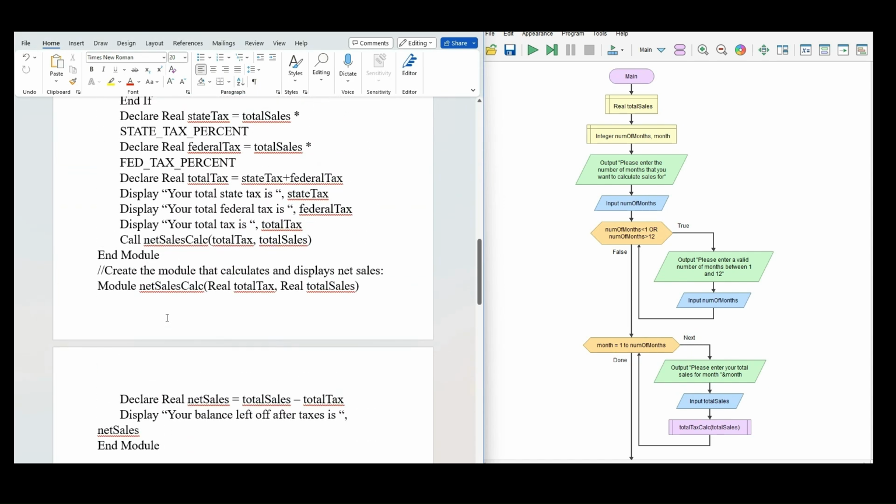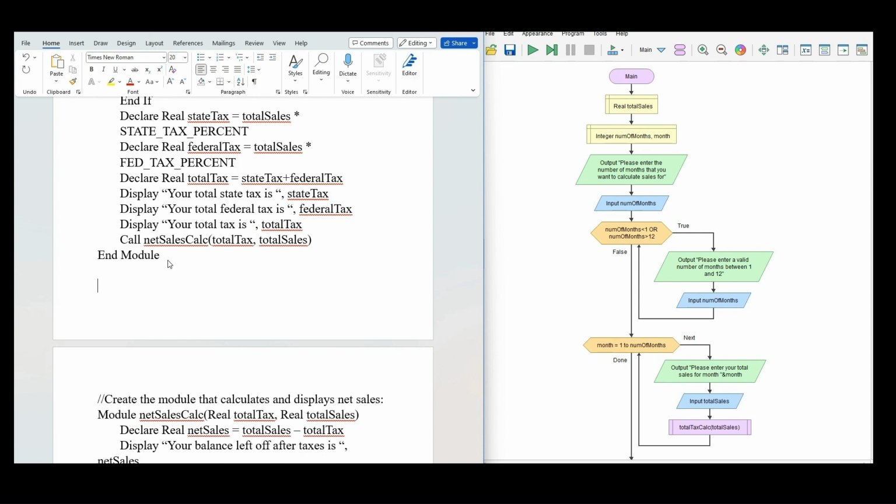So it's a function and it will return a real value, which is the total tax paid. So I will call it tax paid.